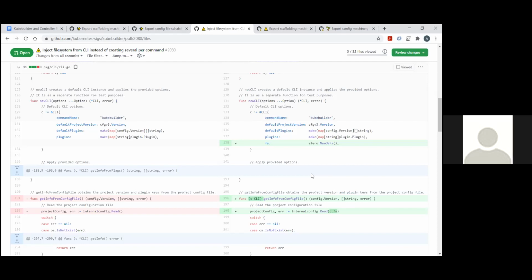I was going to say that the new plugin system API that was approved for phase 1.5 already injects the file system, and that part of the API has already been approved in a design document. So we basically will be doing this sometime. If we do it now, we will be able to use it for version 3. If we don't do it now, it will be delayed, but we will get to do it sometime. So I think it's a pretty small breaking change, and we can afford doing it now.